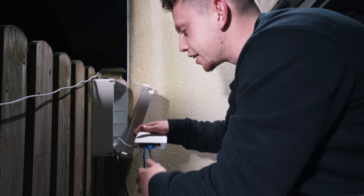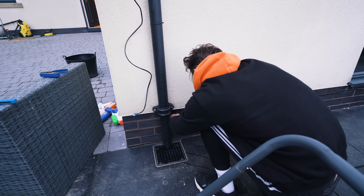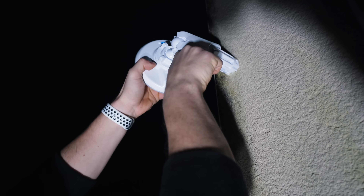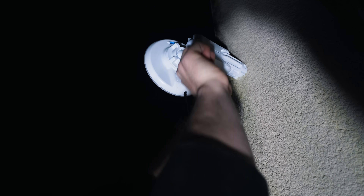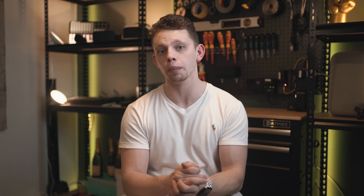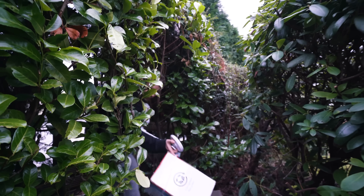Once I'd installed the switch, I had my assistant Toby run me a cable over to the apex of the house so we could go ahead and mount our exterior access point. Once Toby had run the cable on the exterior of the house, I went ahead and tidied it up and put everything back into the hobby box — that includes our new switch and the original access point that was there. Then I went and installed the building-to-building bridge, the first side of it, the sending unit. This is living on the exterior of Tom's swimming pool and it points over to the new house, which is then going to receive the signal. Once that was done, we wandered over to the new house to start all of our work there.